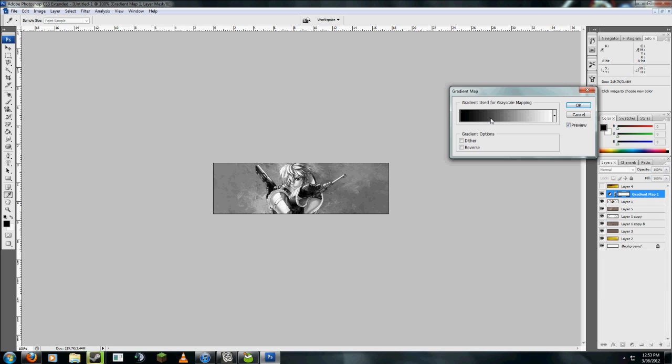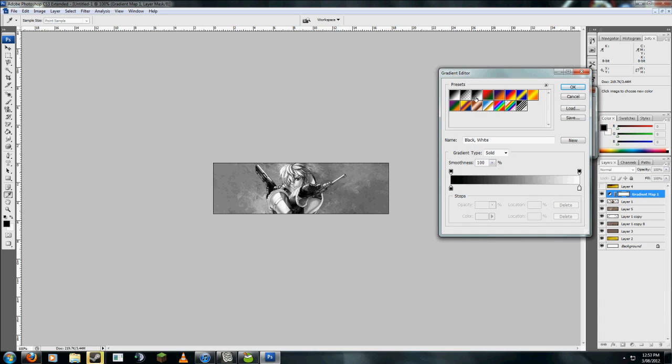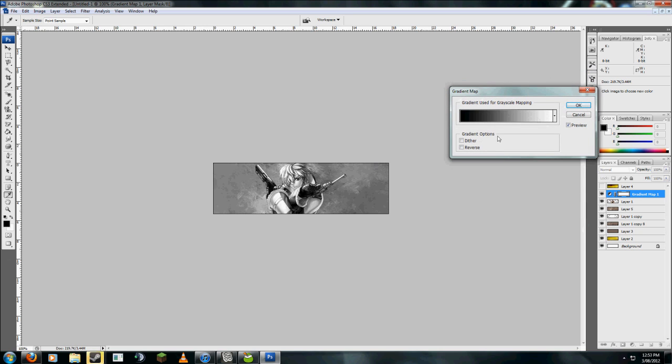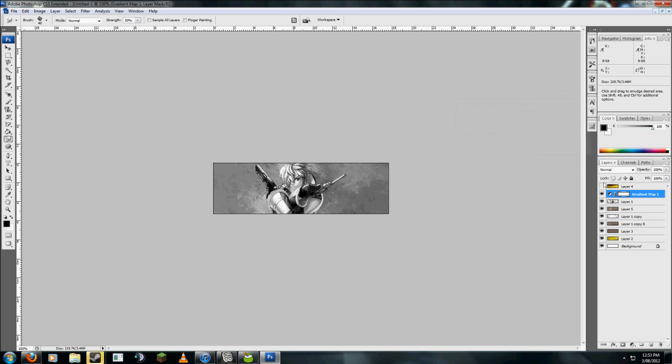If yours is a different color, you can click on it and choose black and white, or any of your presets. I don't have many. And then you don't have to do dither, it really doesn't make a difference to me. And then put that on luminosity. The difference is it sharpens that up, makes the shadows a lot darker and just makes it brighter. It's a lot nicer to look at.